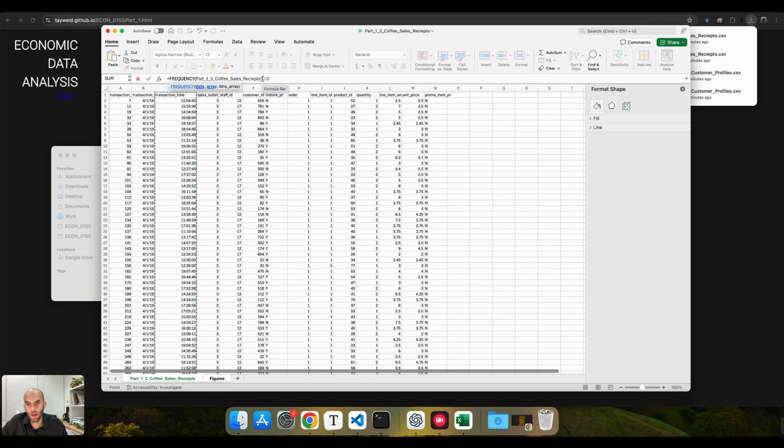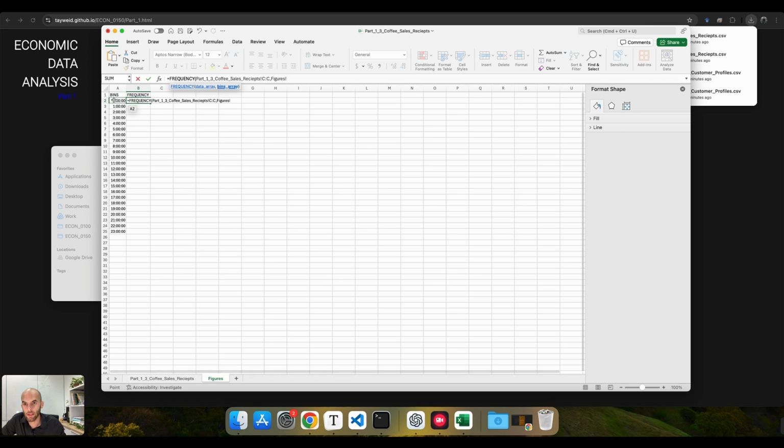So the syntax here is we have the sheet reference followed by the column. And this syntax here is saying we have column C, colon C, so we're referring to the entire column. This is just Excel's way of saying take all the data in the column. Okay, and then I'm going to hit comma. Now we're going to look for the bins array, and we've created the bins in the figures sheet. So we'll just select this. Now we're referring to the figure sheet, and we're looking at A2 through A25.